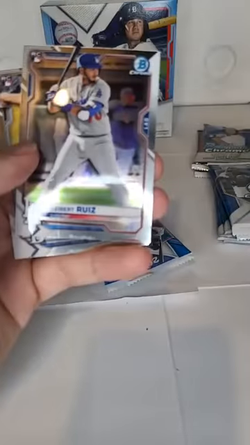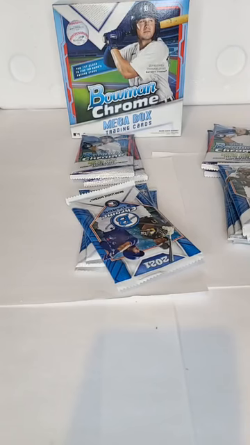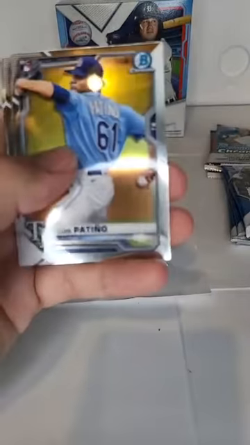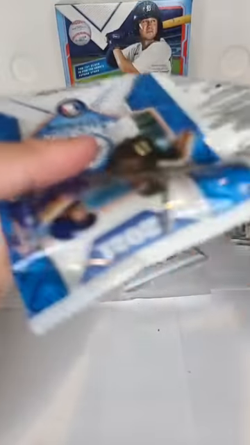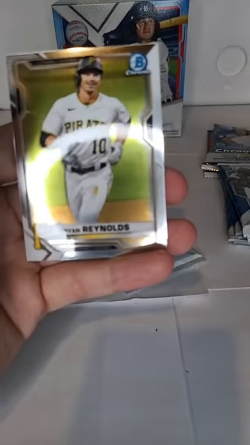Lindor, Freeman, Cabrera, Ruiz rookie, and Luis Patino rookie. Ruiz again, Luis Patino again, Spencer Howard, Perdomo, and Javi. Howard rookie card, Perdomo, another Javi Baez, Juan Soto, and Brian Reynolds.